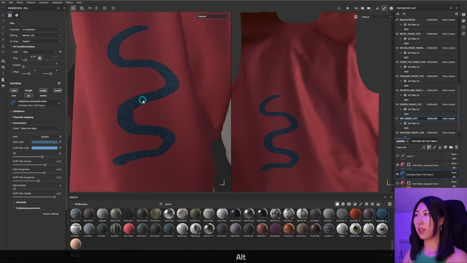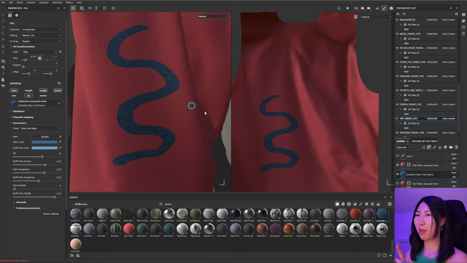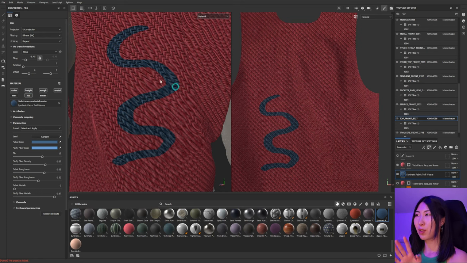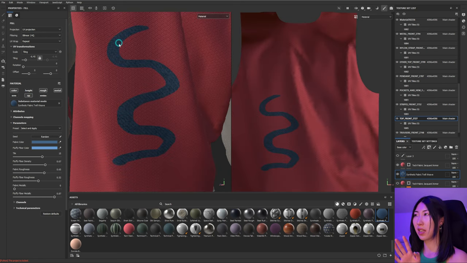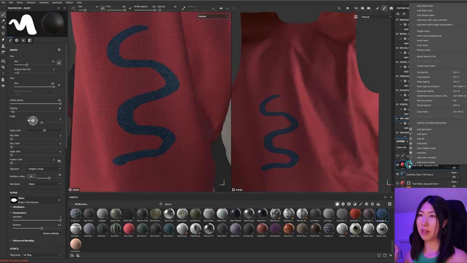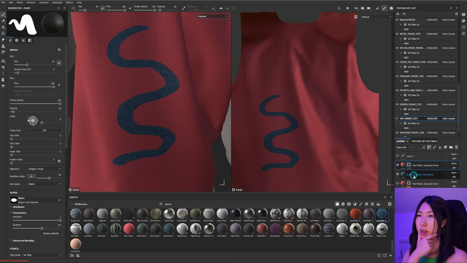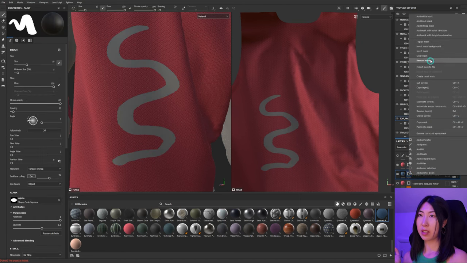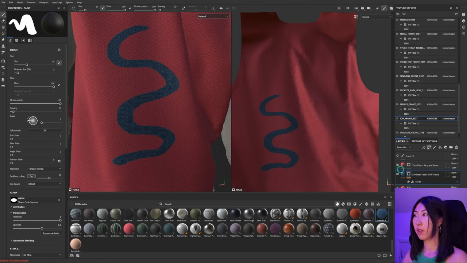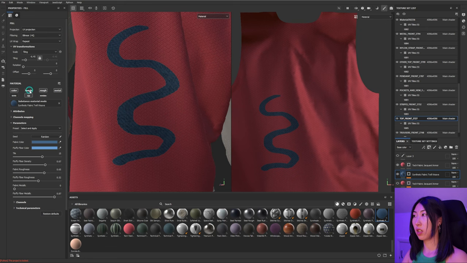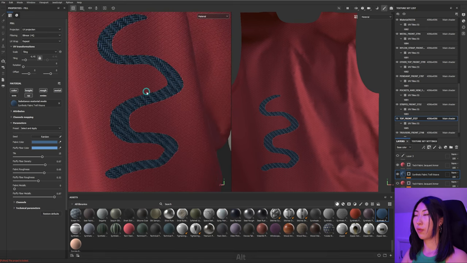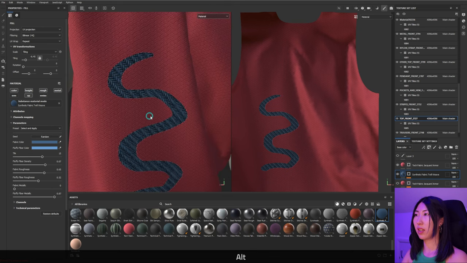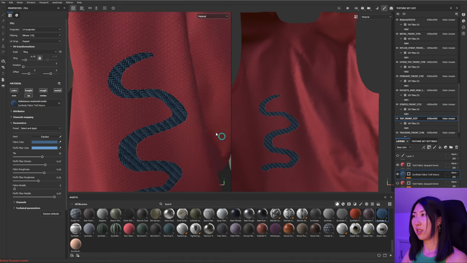Or if you do like that pattern that I had a moment ago, if I turn on the height, but you only want it in the blue section, that's where masking comes in really handy. So I'm going to copy this mask here. Right click, copy mask, paste into mask. And now we're going to invert it. Right click, invert it, okay? Now if I go to this blue section and turn on height, it only affects this blue section, and this is where it gets super powerful.